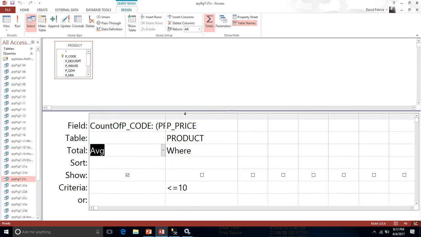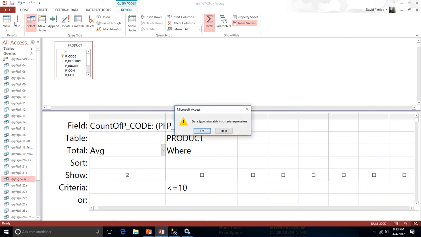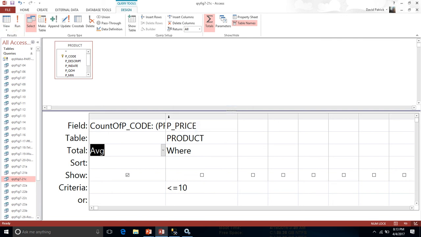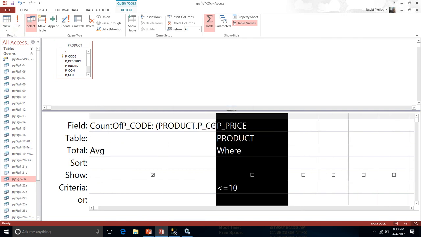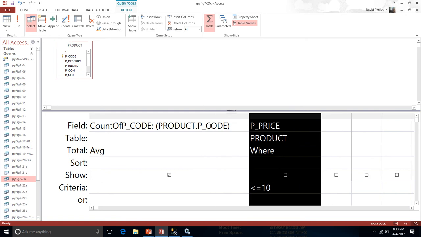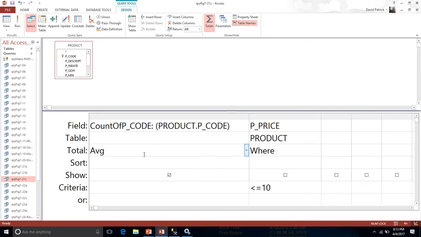What do we want? Average. Oh, no, it doesn't want to do an average of product. Right, because that's not an integer. It's a character. I can't average a character, so I can count them, sure. But to do an average, it's got to be like price. It would make more sense to do an average of price, right?